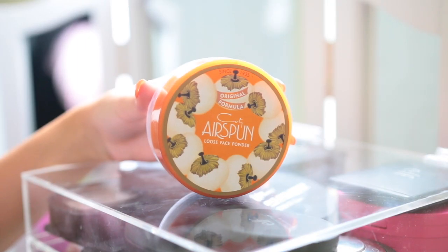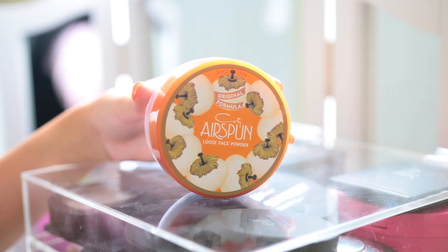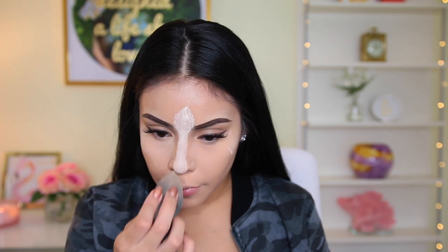To go ahead and set that, I'm using the Air Spun Loose Face Powder. I'm just going to tap off the product onto the lid and then take my beauty blender and dip it directly onto the product and just bake underneath my eyes. I'm not doing it for too long because the longer I do it the more crepey it looks under my eyes and very dry — so I do it for like two or three minutes. I apply it pretty much all over my face and then take a big fat blending brush, also from Royal and Langnickel, and set the rest of my face. I really do like the powder but the smell kills me — it is really strong, but it does go away after a couple minutes. So just keep that in mind if you are using this powder.